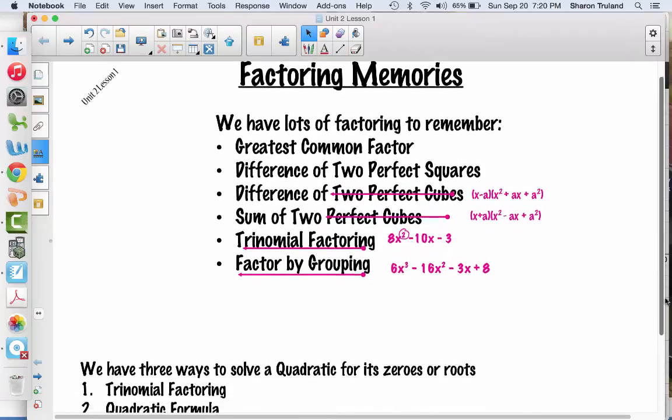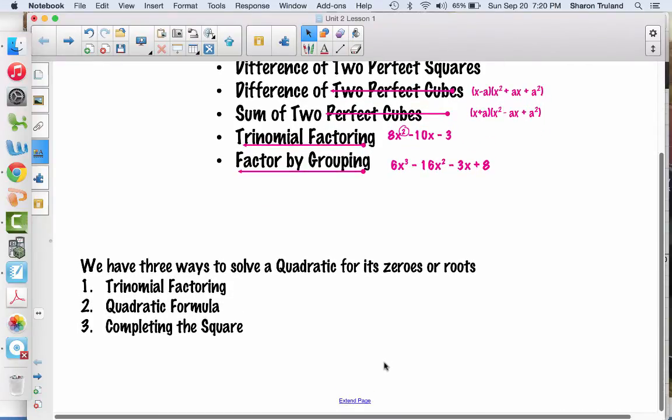So if you go back to 8th grade, and there are 3 other painful memories, when we have a quadratic, something raised to the second power, we had 3 ways to find its zeros, its roots, its x-intercepts. I'm going to keep saying that over and over again so that you understand all 3 words are interchangeable, because Common Core will use all 3.